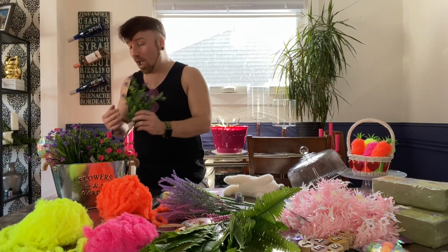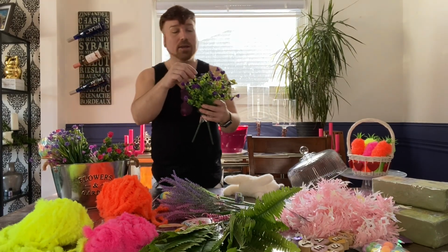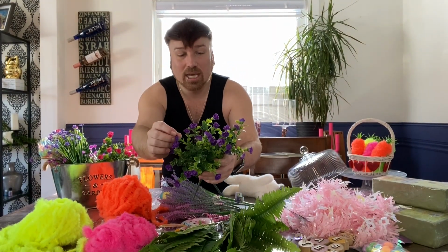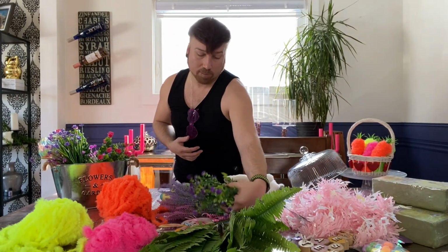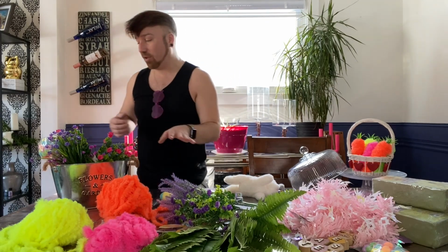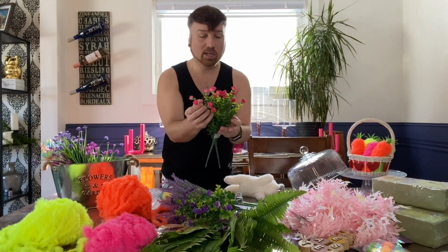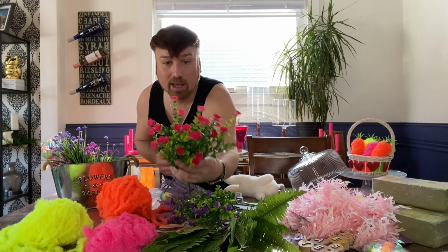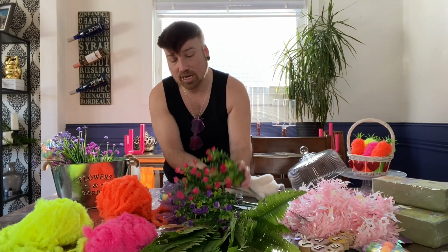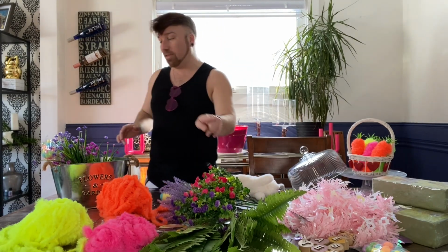I also went and got these guys here. Now these here are not plastic. They're actually fabric flowers. They're cute, they're purple, and they're nice. Thought they would complement some of the greenery that we have going on. I also got a pink set. Someone told me they looked a little bit more red than pink. I personally think they look pink. Maybe just in the lighting, they looked a little red. But we might not put these in here. I'm not entirely sure. But I got two sets, purple and pink, of the flowers.